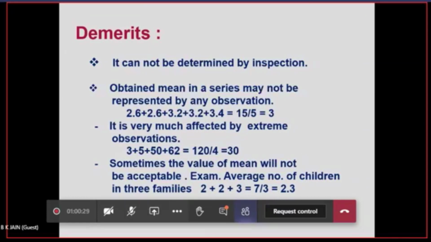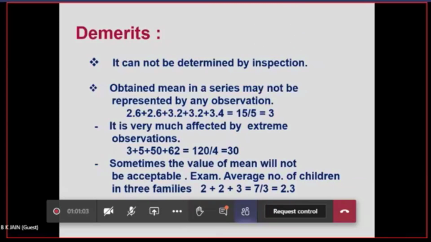Suppose a series of readings are with you. You put a glance, you put your eyes on the readings and find out which is the minimum value and which is the maximum value. See, in this example, you will find 1 is the minimum value and 9 is the maximum value. So, you make the classes. It is up to you how to make the classes. 1 to 3, this is one class. 4 to 6, second class. And 7 to 9, third class.